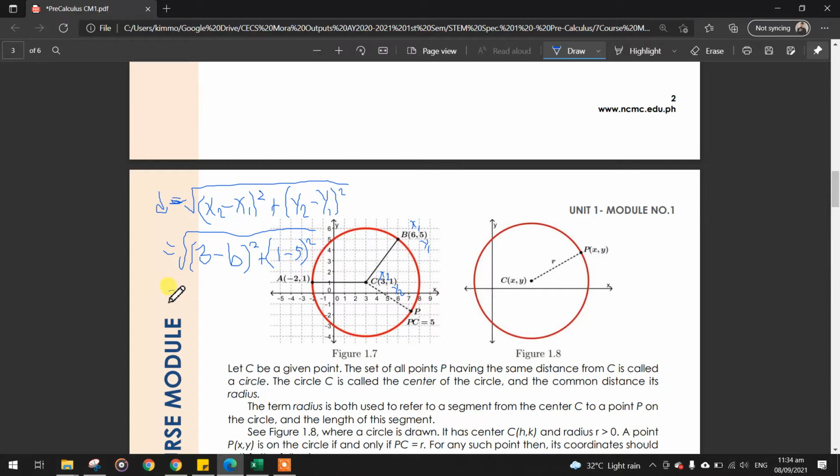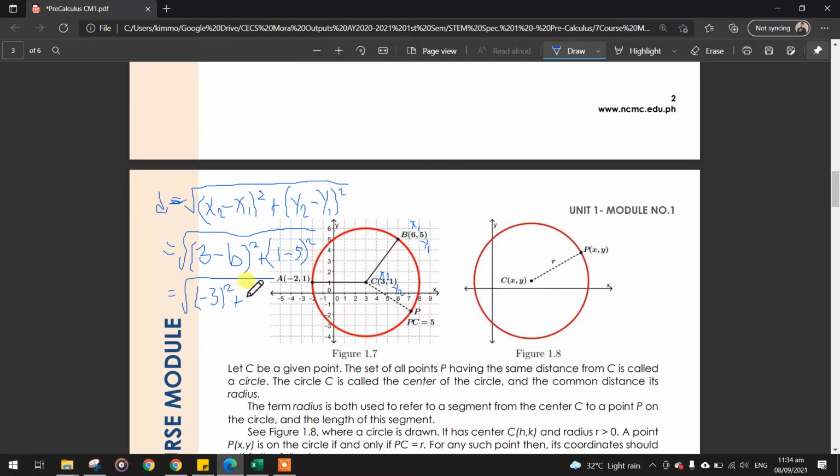Okay? So 3 minus 6, that is algebra, so you should already know this. 3 minus 6 is equal to negative 3. Okay? So again, you copy the square root sign. So 3 minus 6 is negative 3. Then you square it.